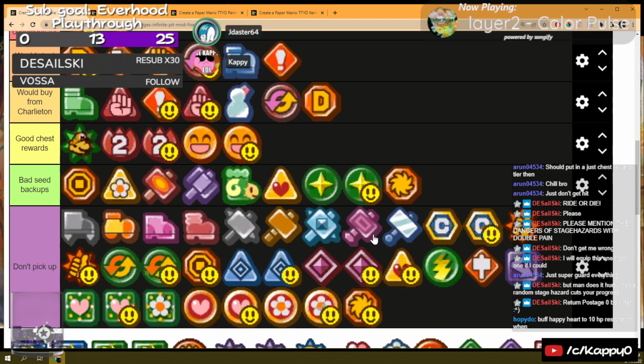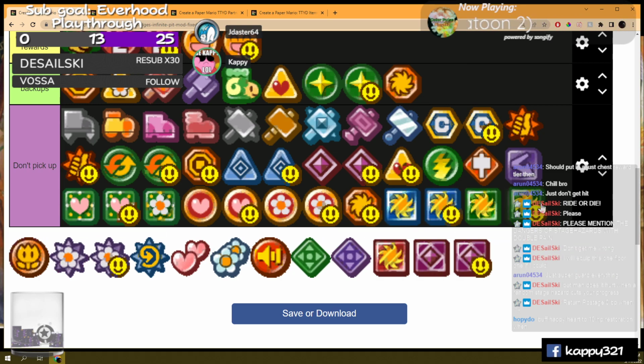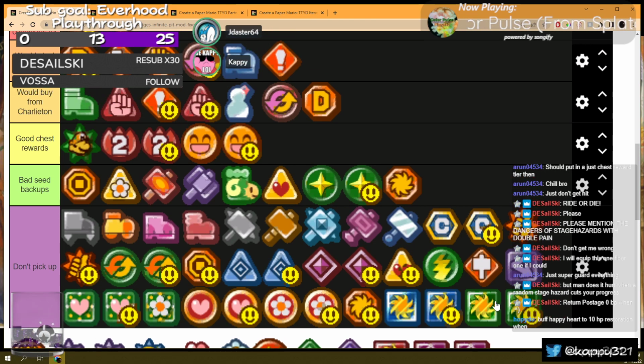All the lucky badges. They're all bad. Don't pick them up. Stop it. Stop it right now. Don't pick them up. Just upgrade your HP if you have that much free BP and need more survivability.